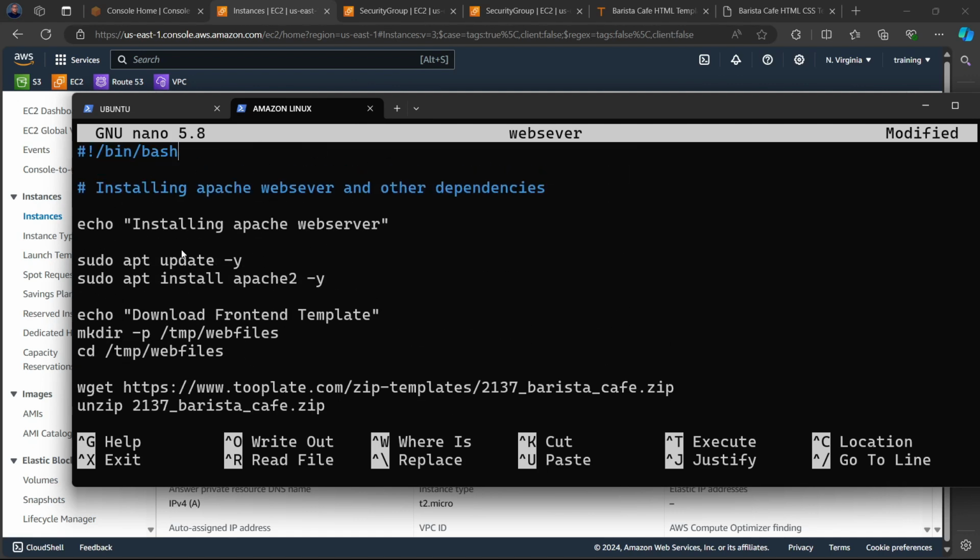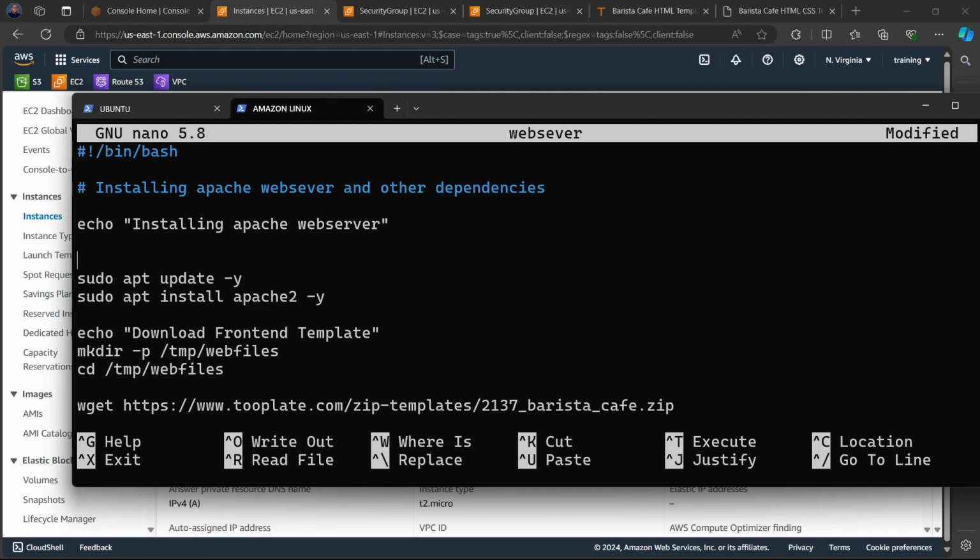Now, here's the catch. This is Amazon Linux, it's not Ubuntu. So which means this apt update is not going to work here, okay? So it has to be yum. But then let's try to put a conditional here. Now, remember I told us about the dollar and the question mark, that you can use to evaluate whether a previous command runs successfully or not.